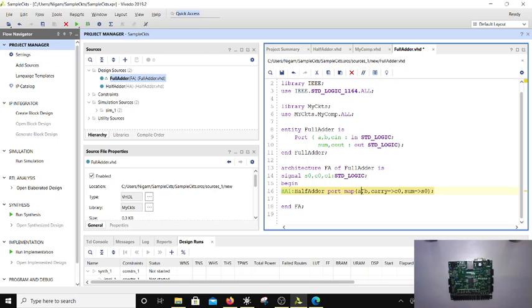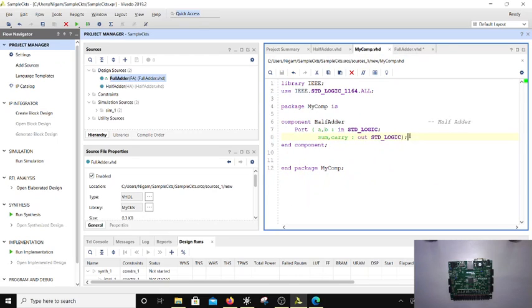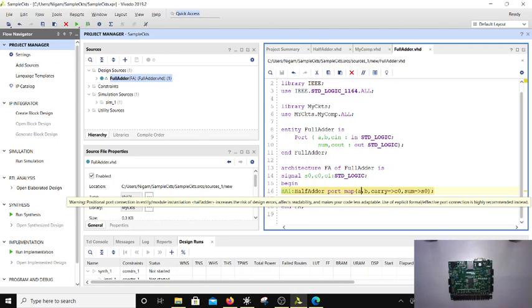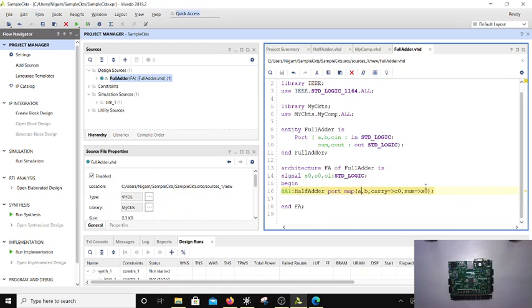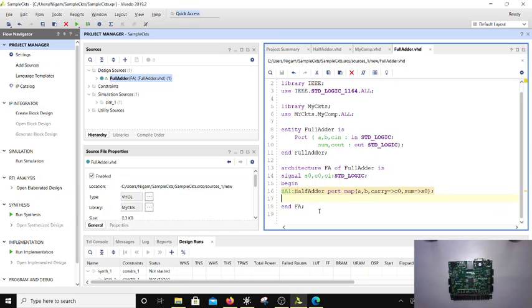What it is saying is first follow all those which are based on sequence, then follow what is non-sequential. Carry has come before sum, while in the definition the sum comes before carry. So A, B, sum, carry; here it is A, B, carry, sum. So this is named referencing, or mixed referencing. A part of it is based on sequence and then a part of it is based on named assignments. So the mapping of the signals can be based on sequence or mapped by name. But if you mix them, first you do by sequence and then the following ones need not follow the sequence, but they are named. That's also allowed.